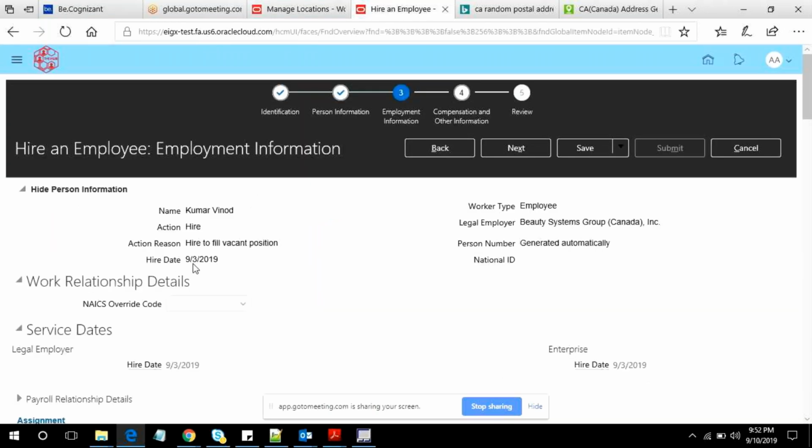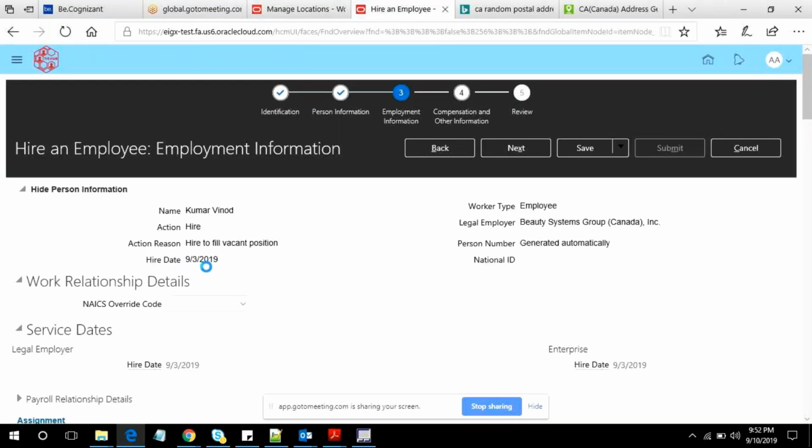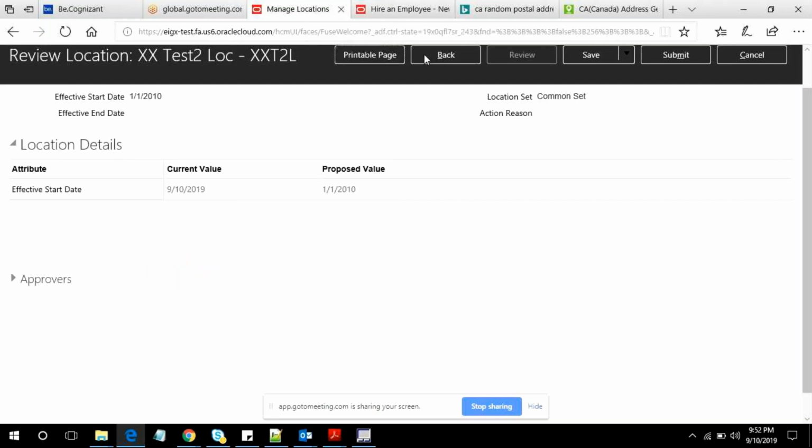I'm trying to hire this employee 9/3/2019, but the location I have created is 9/10/2019. Means this location will become active from 9/10/2019 onwards. But I'm trying to hire an employee at 9/3/2019. That might be one reason it is not coming into picture.